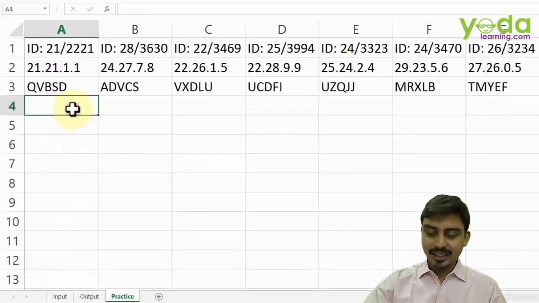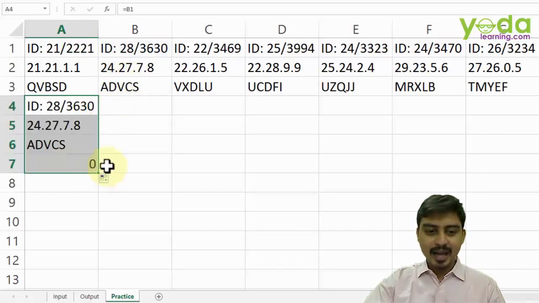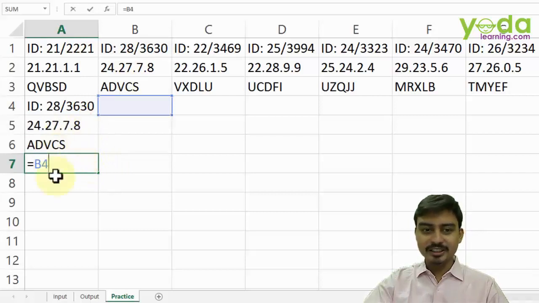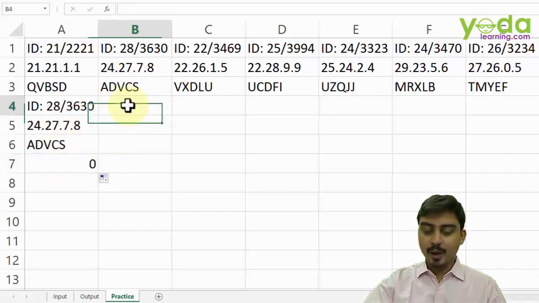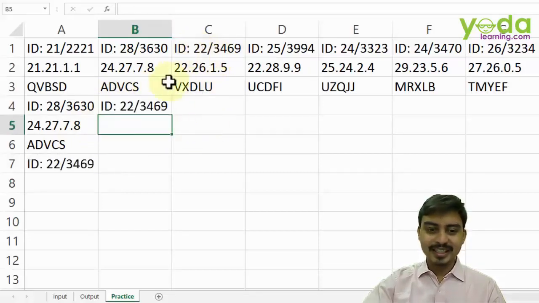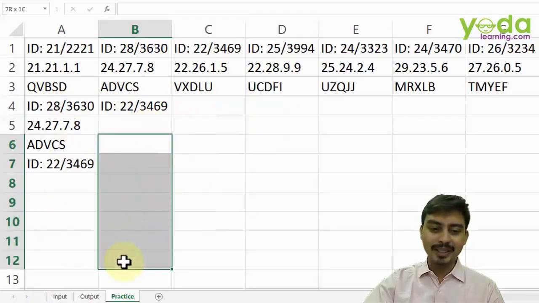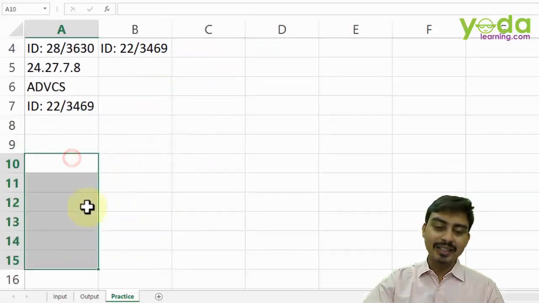Now imagine if I were to write a formula like this, it will surely pick up the next column's value, correct? And the fourth character will be 0. Why? Because it's pointing to a cell which is blank. Now why is that blank? Because there is no formula. If I put equal to here, what would it say? It's creating a chain. So I want to build a chain like this for the entire column A, where column D may be giving values to column C, which in turn gives values to column B, and finally it gets flowed down to column A.